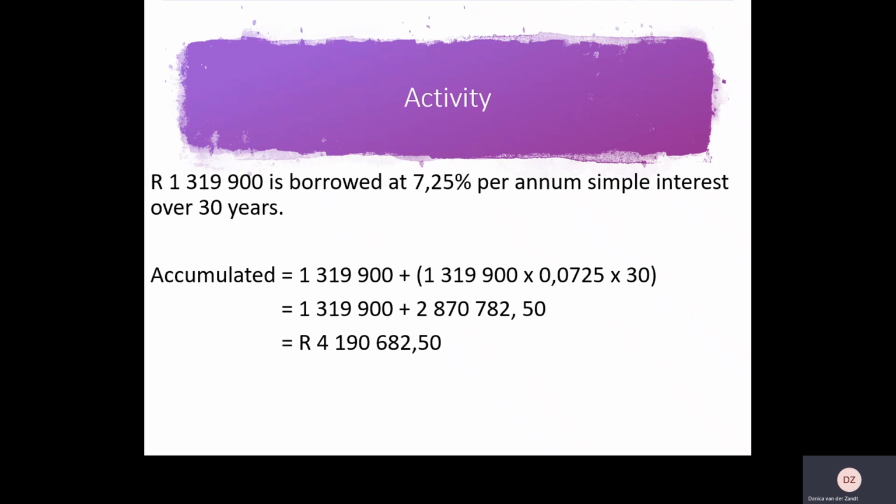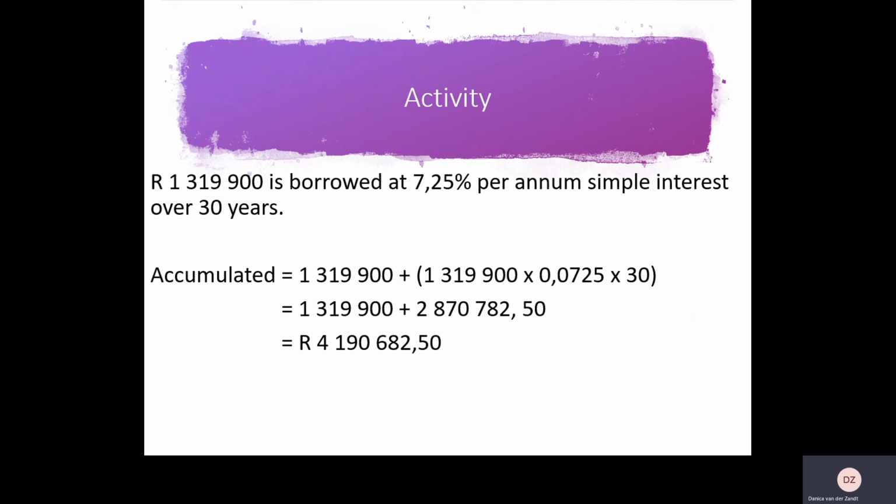Okay, so something like this would be a home loan application, and the reason why they would take it for so many years is that even though the interest is a hell of a lot at the end, the monthly amount that they have to pay is more affordable to them in the short term. But in the long term, that is actually to their detriment, because they are paying more than double in interest than what they actually took out in the first place. And that is why banks are quite willing to give house loans, because they play the long run game. They look at how much money they can gain in the long run. And that is more than double the actual loan.